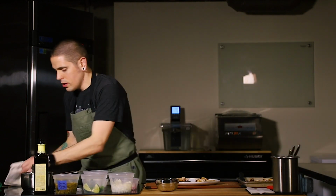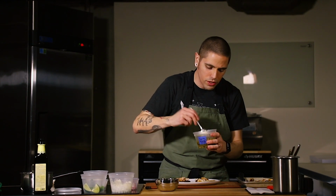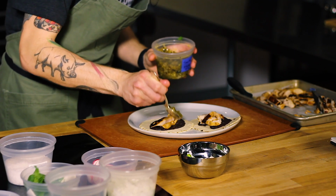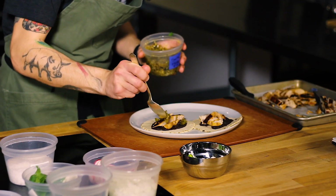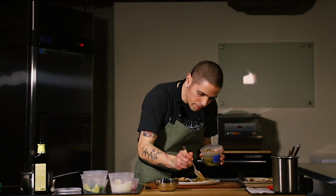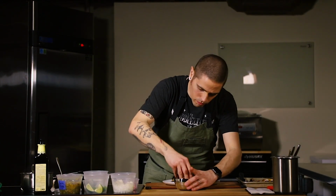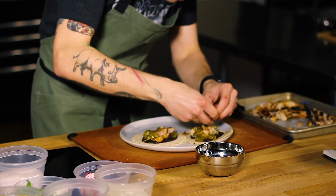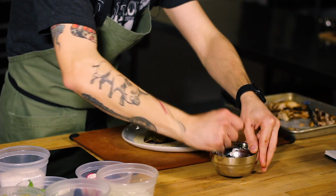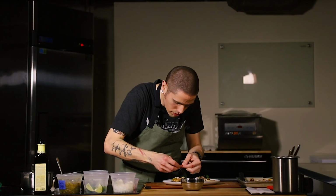And now we're gonna do a little bit of a roasted salsa verde. So this is just tomatillos, serrano, onion, and garlic that has been blistered just under the broiler and hand chopped. Gonna put a little salsa verde on top. And then our salad. Onion, radish, cilantro.